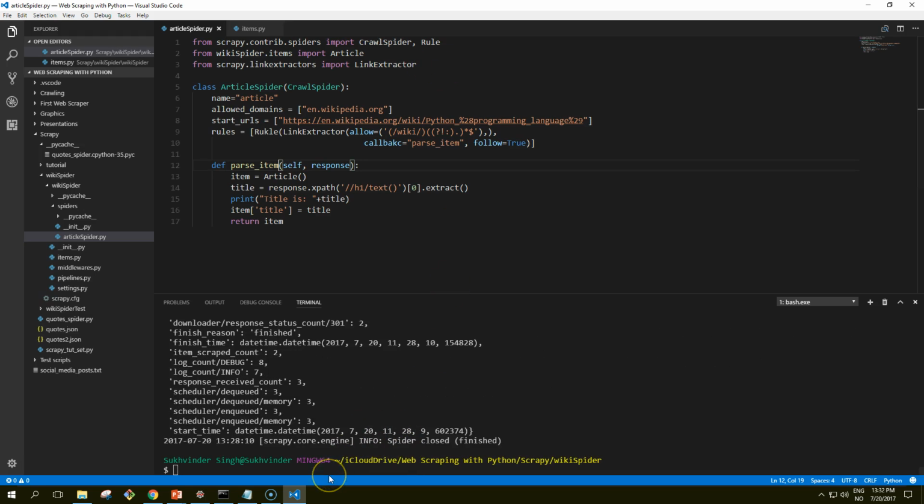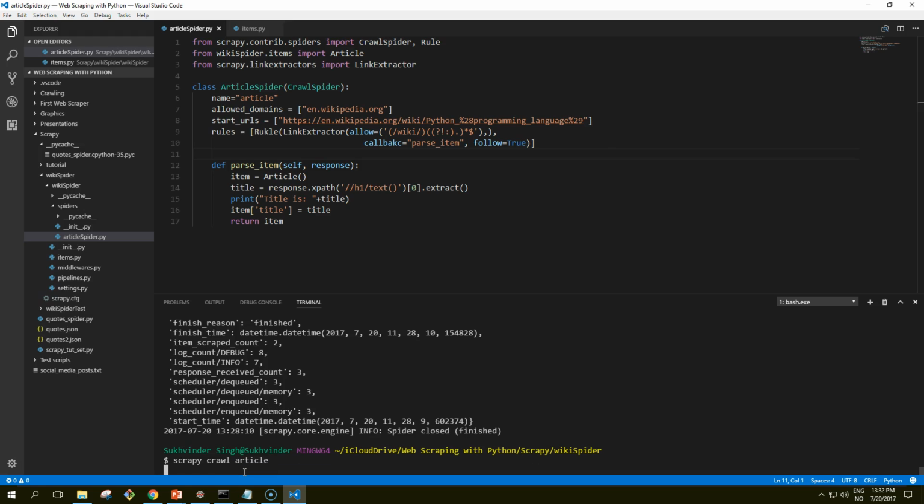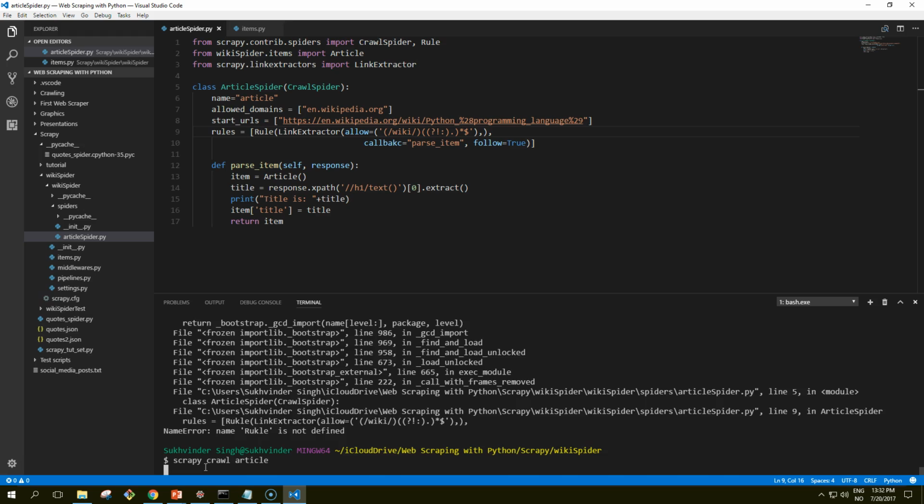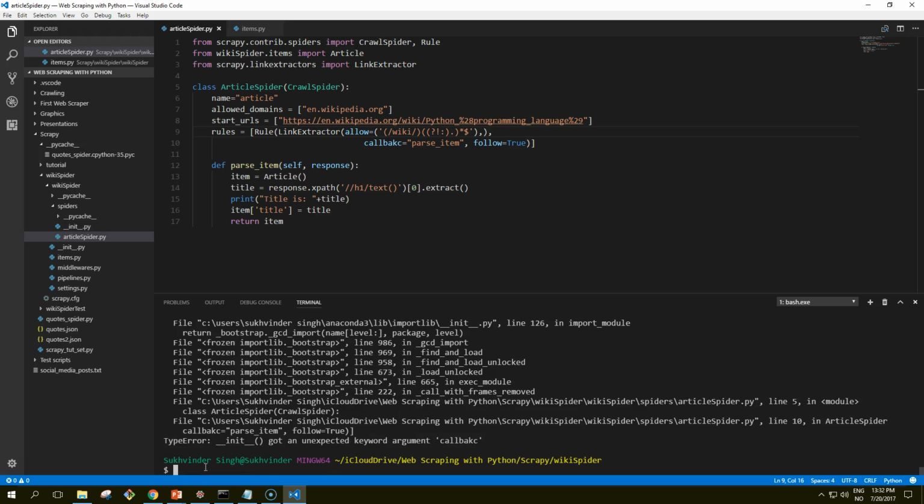If we run it now, it says Rule is not defined, and that's correct because it's not something we use, and typos.